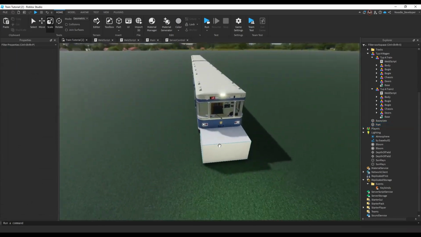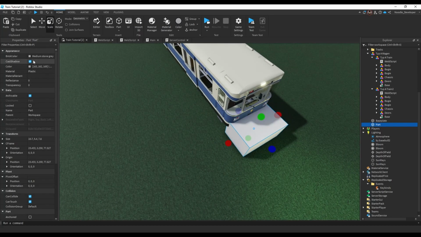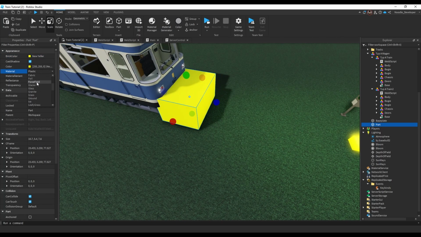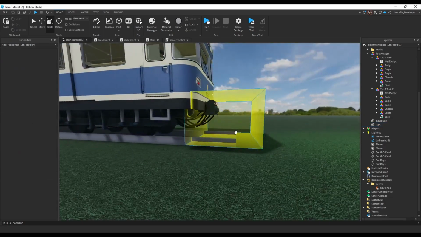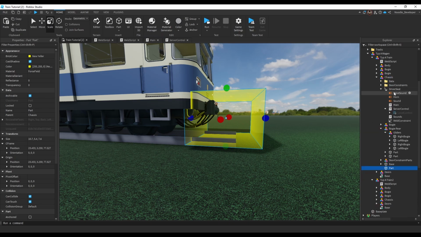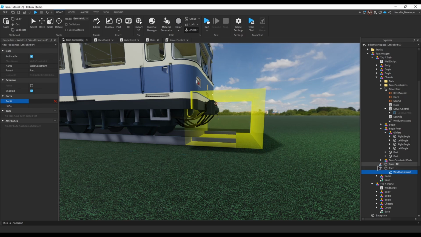There, that's a good enough detector. Make this yellow force field. And let's weld it to the train. Let's put this in the chassis actually. Add a weld constraint from here to the base. Okay.